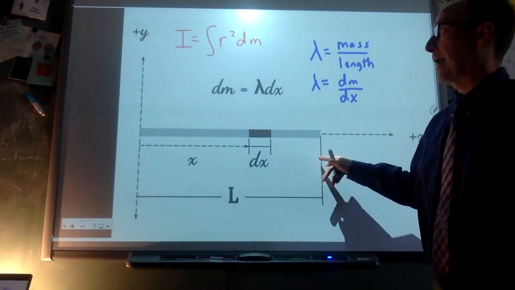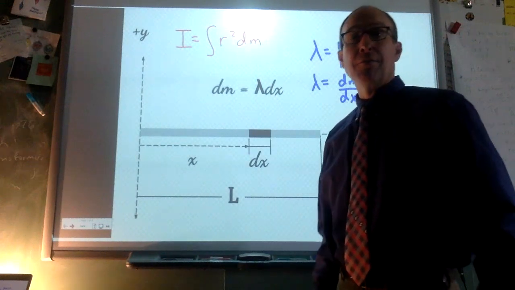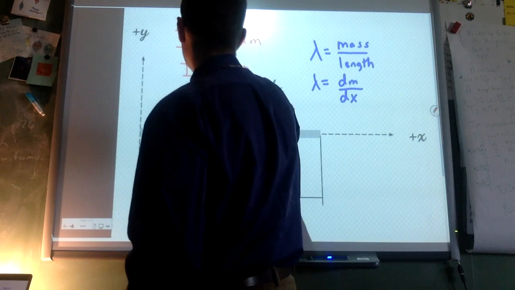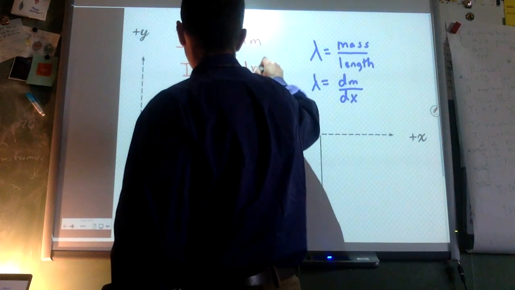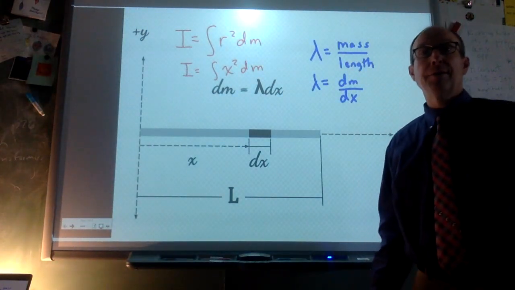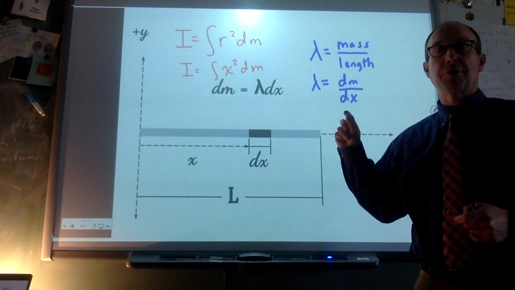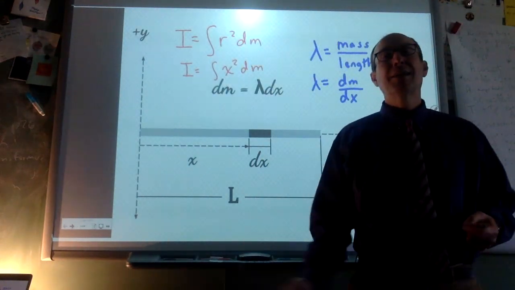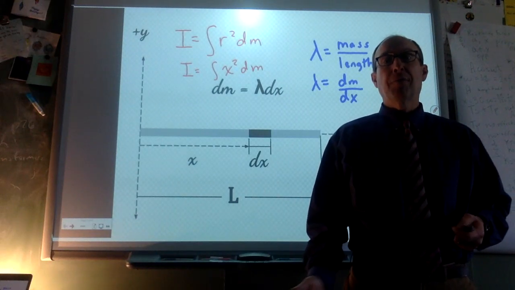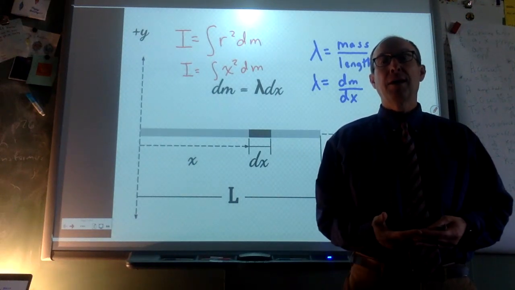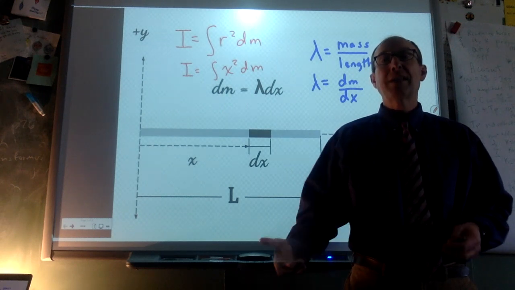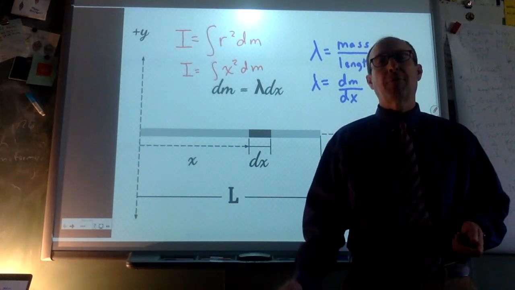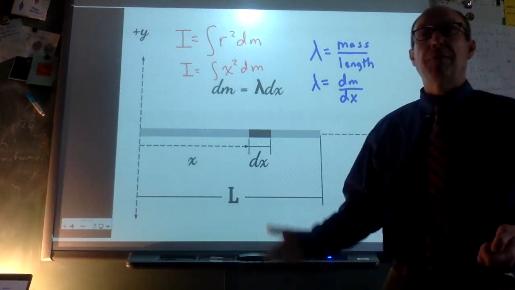Because this is going to be a rod, I'm going to substitute out my r for an x. And so I'm going to say that I is going to be the integral of x squared dm. And I'm saying that this is just going to be a distance. I know for a lot of them, we were dealing with a disc or a hoop. We've done those derivations. But if they're going to give you one that is nonlinear, they want to see that you can do the calculus, but they don't want to give you something that's going to take a bunch of time where you're just doing calculus for most of it, because they also want you to be doing physics.